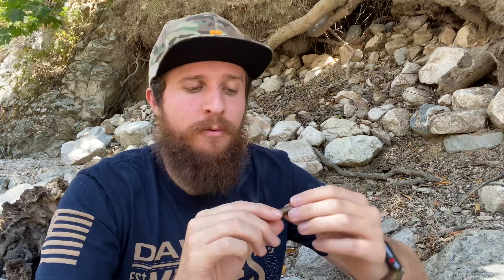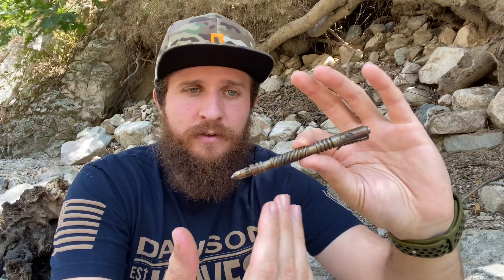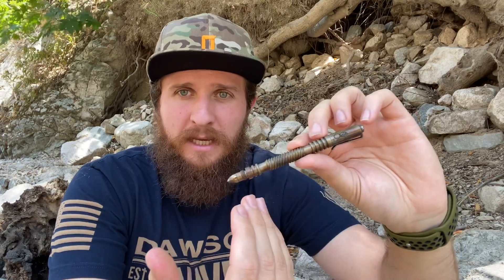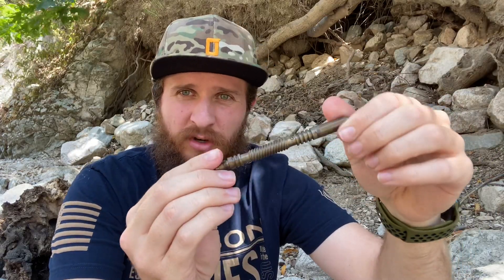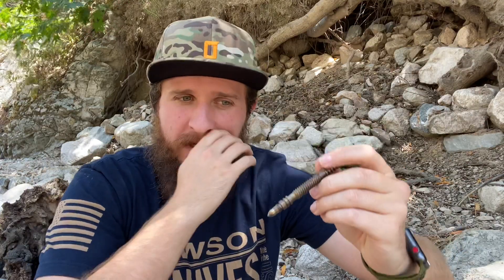The real thing for me was the design. This is the stainless steel version in what's called the battlefield pickup finish — a really cool heat torch anodized look that's kind of distressed all over. This is a piece of gear I want to be able to chuck in a pocket, and if it gets banged up and beat up, no sweat. I don't want to keep it looking pretty, so this worn finish with character to it — I really dig that.